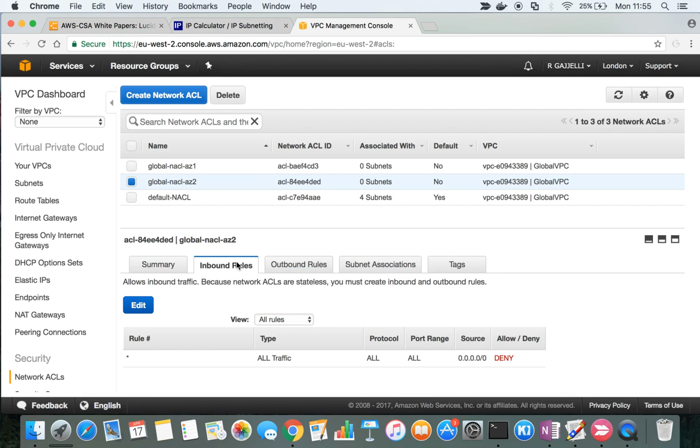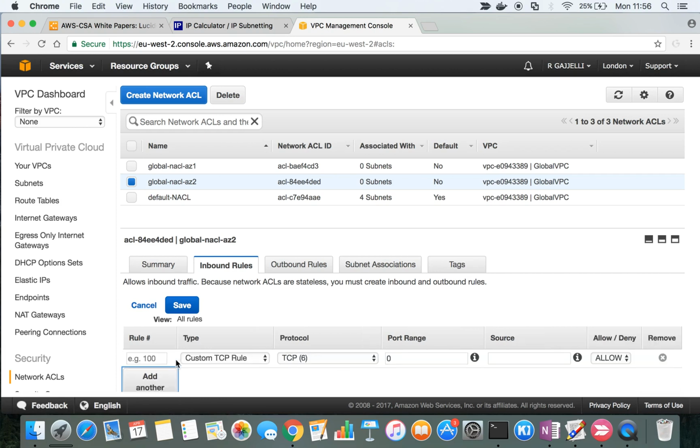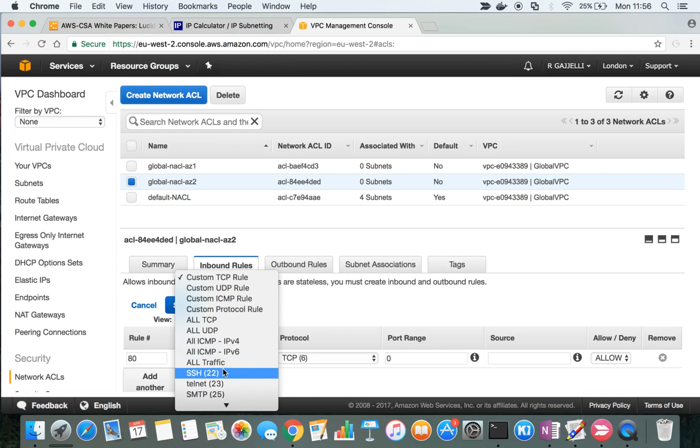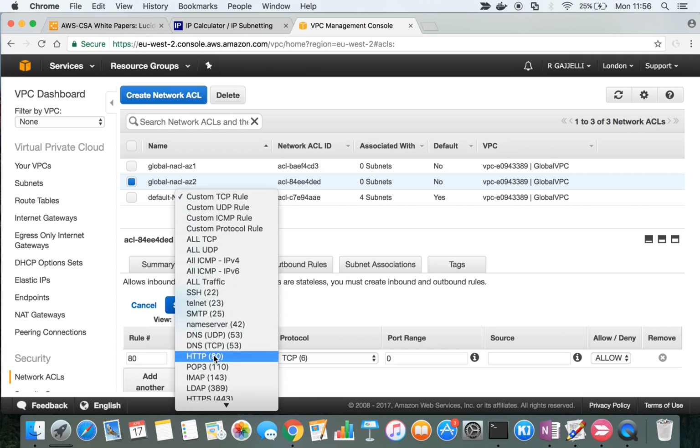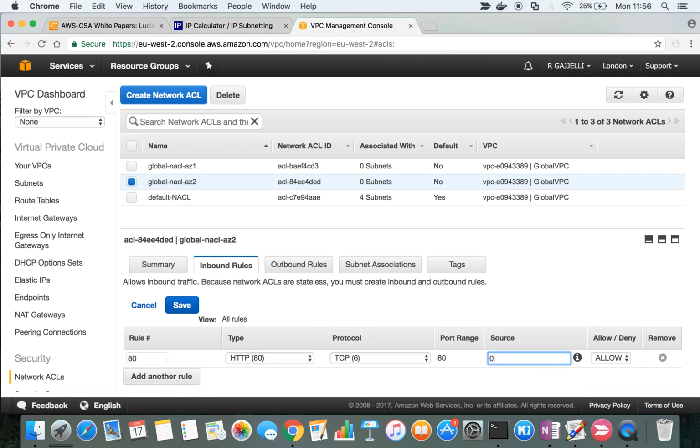Remember this: when you define any rule for network ACLs, the rules always execute the lowest number rule first. I'm saying lowest number rule. If you see here, add another rule, this is the rule number. If rule number 80, you are allowing HTTP 80 from your source.